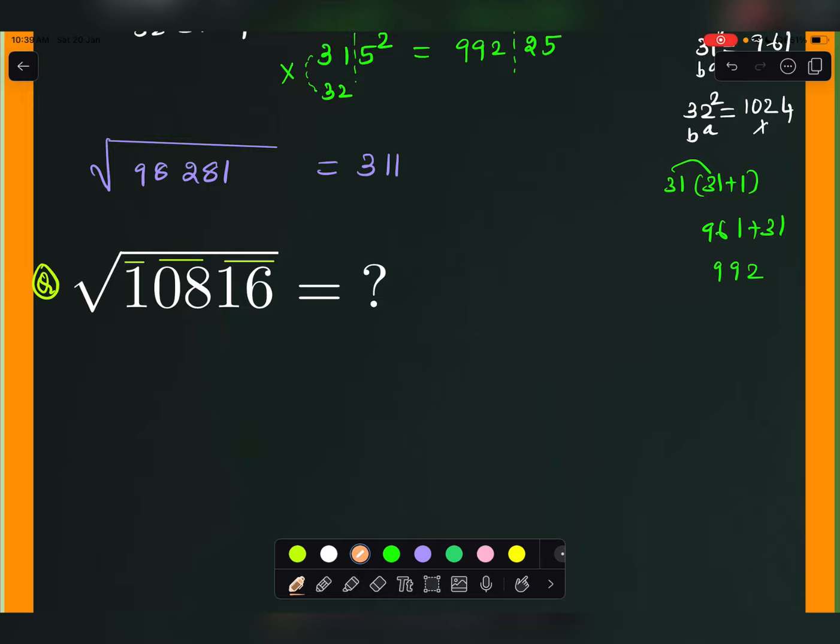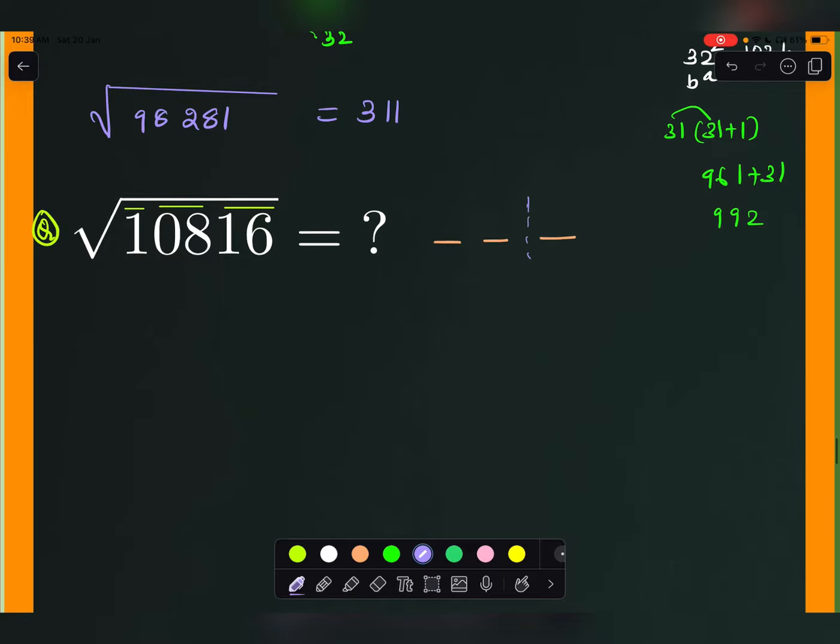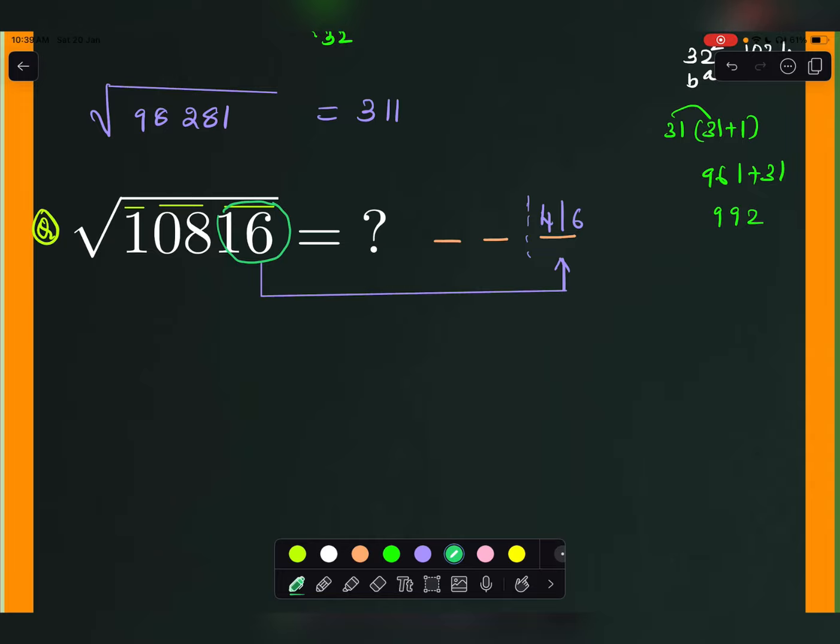Now we'll see this one also. So 3 bars are there, we'll get a 3-digit number as the result. Clear? But we can handle it in 2 steps only: the rightmost part and the leftmost part, right? So how to handle the rightmost part? Now see that the number ends with 6. Its square root value always ends with either 4 or 6. We know that, right? This is fixed. Last bar complete. This part is completed here.